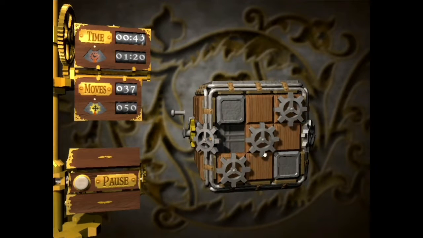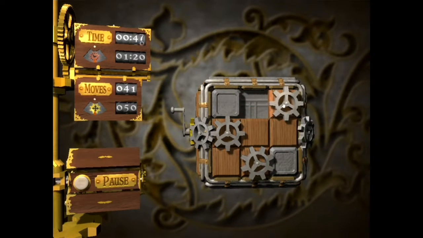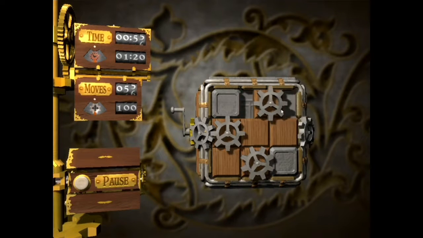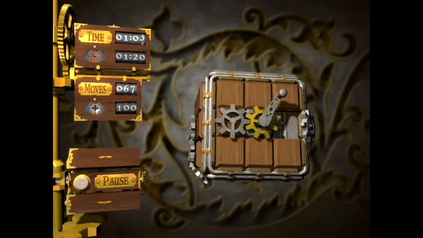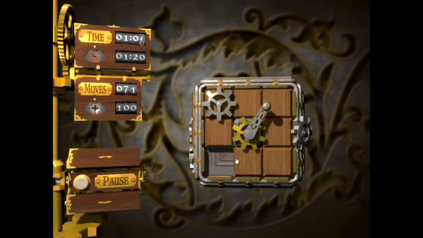And next, oh, this is a trickier one. Want to do something with this. No. Ooh, this is hard, actually. So, we want that in there. Oh, and there we go. Okay, I don't know how that got solved. It just did. Oh, and then I think this one's easy.